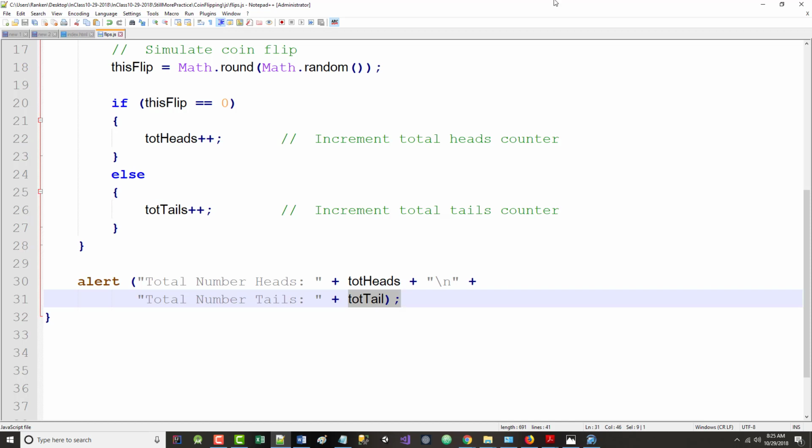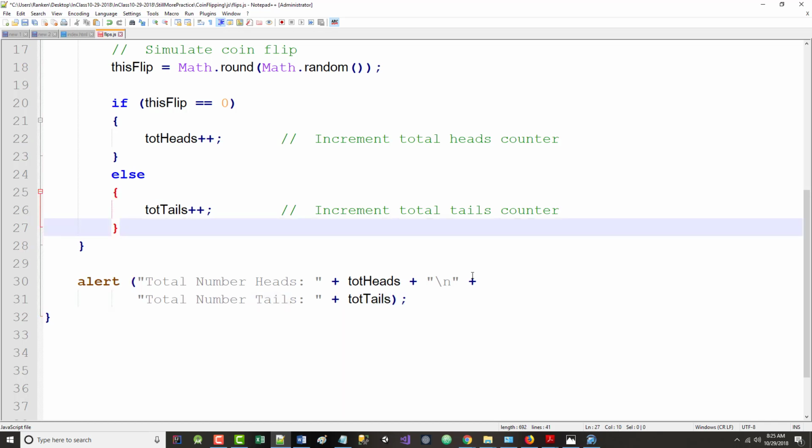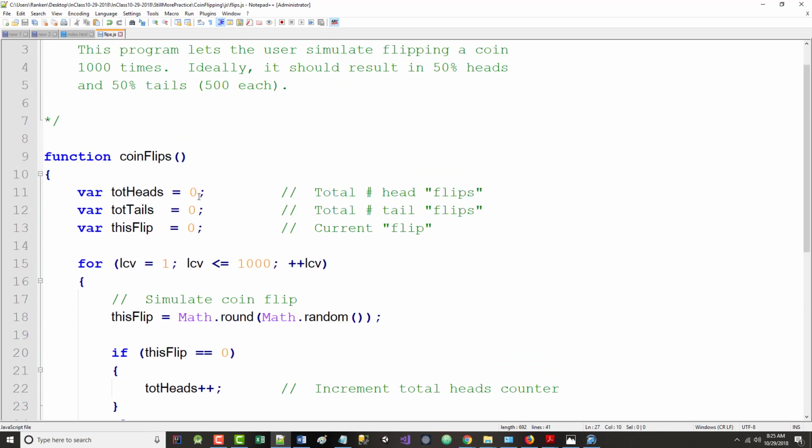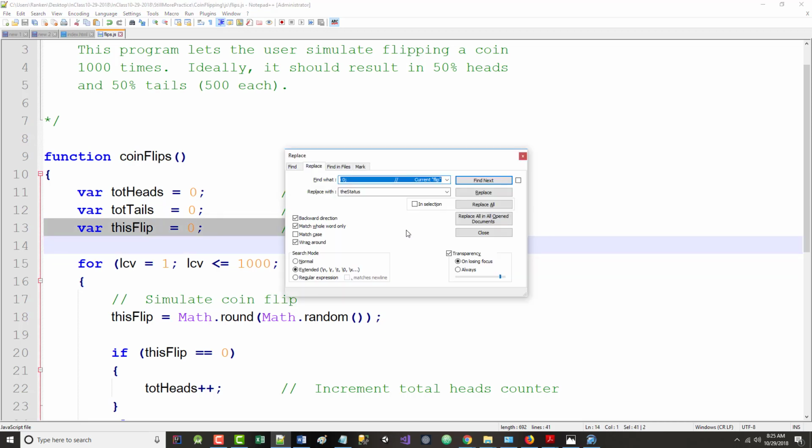All right? So again, I'm just going to come back here. Okay? Now, I mentioned this to you before, but I want to show you something. And what I'm about to show you is really poor programming practice. Everybody hear me? But I'm going to come in, and in my entire program here, I don't really want to do this, but I'm going to do it anyway. I'm going to say I want to replace all of my semicolons with nothing.